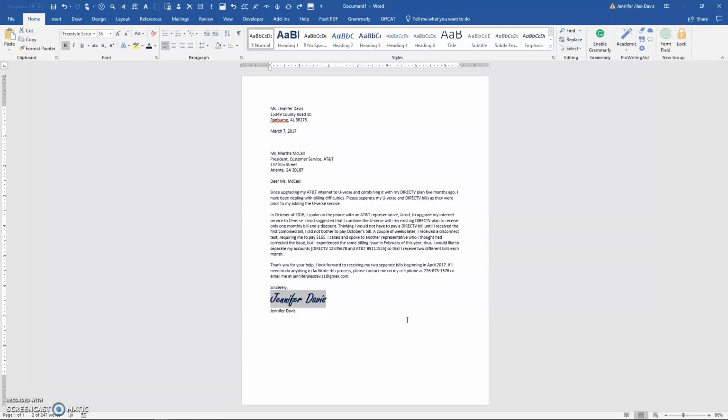So if you were going to print this letter and sign it, you should, professionally speaking, sign all original documents in navy or dark blue ink, so that your recipient knows this is an original letter. It's not a copy of a letter. If you copied the letter from a copier, it would be black. So you want your reader to know that this is an original. So I've put it in a dark blue.